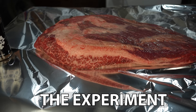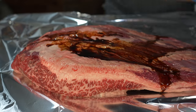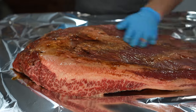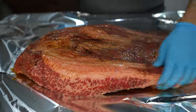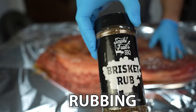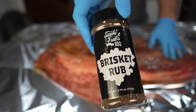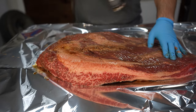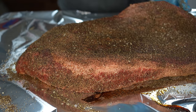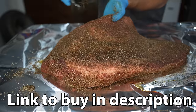So to test out the effects of uneven cooking, I'm going to cook two choice grade briskets — one really evenly and one really unevenly. For the evenly cooked brisket — we'll call this the control brisket — I'm slathering it with some soy sauce for extra flavor and to help the rub stick. This brisket has been sitting on my counter overnight so it should be around 60 or 70 degrees Fahrenheit to help it cook more evenly, instead of the typical 40 degrees when you take it right out of the fridge, which can promote uneven cooking. I'm now rubbing it with my Smoke Trails BBQ brisket rub, which is designed to go on super heavy for maximum bark and texture, with some next level ingredients like sumac, beef-based powder, MSG, and grilled meat flavoring.